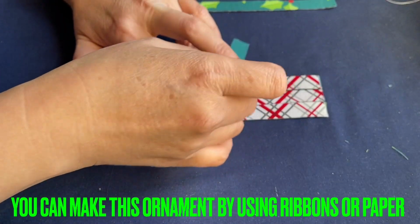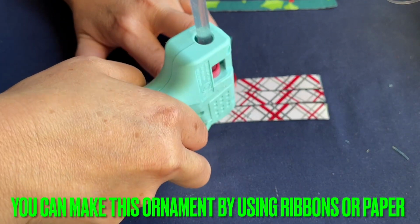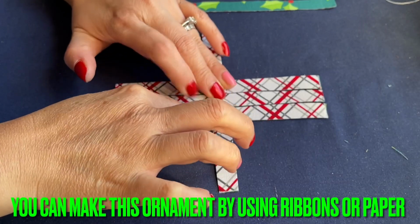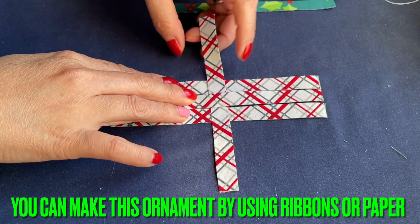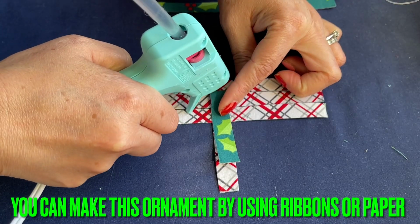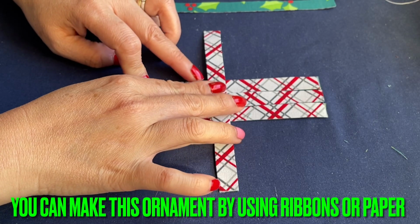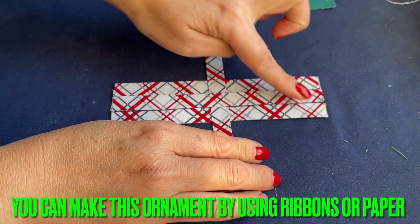Go ahead and lift this up and add the glue. In the meantime, hold your hand there just like I am doing right now and put this down. Okay, and then this side you're going to do exactly the same on the left. Put it down, push it, make sure it's even before you push this down. Okay, now you have that, three is good.